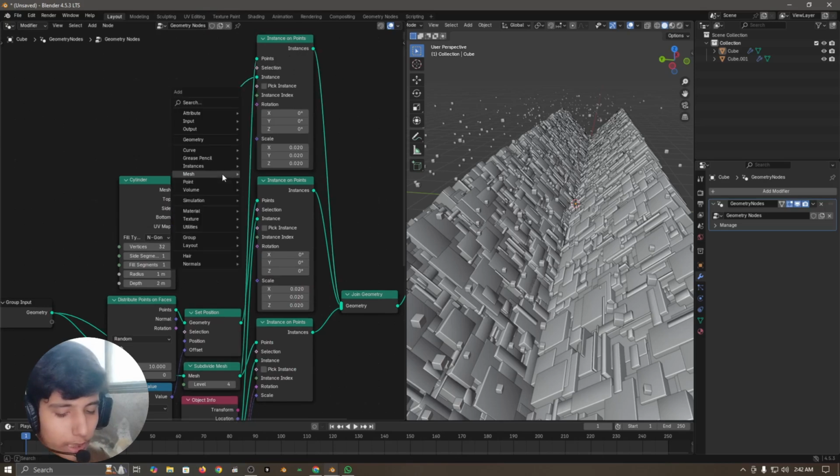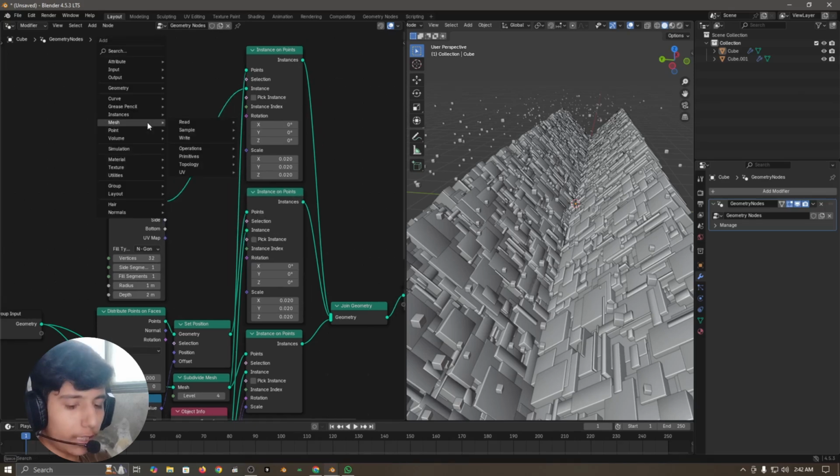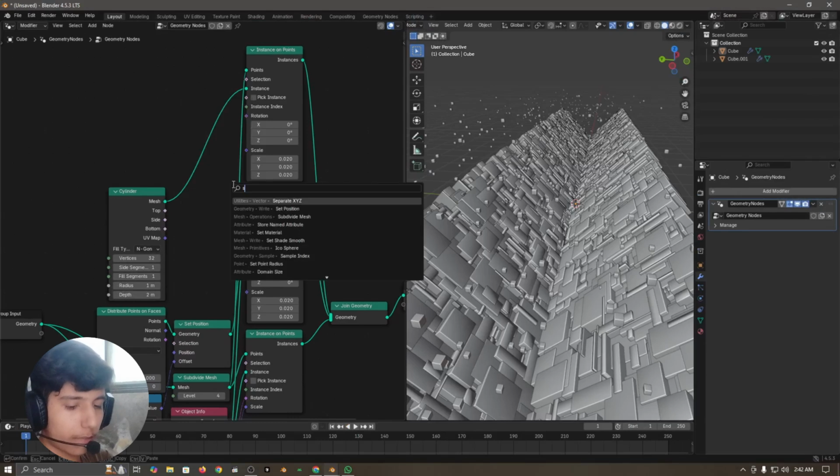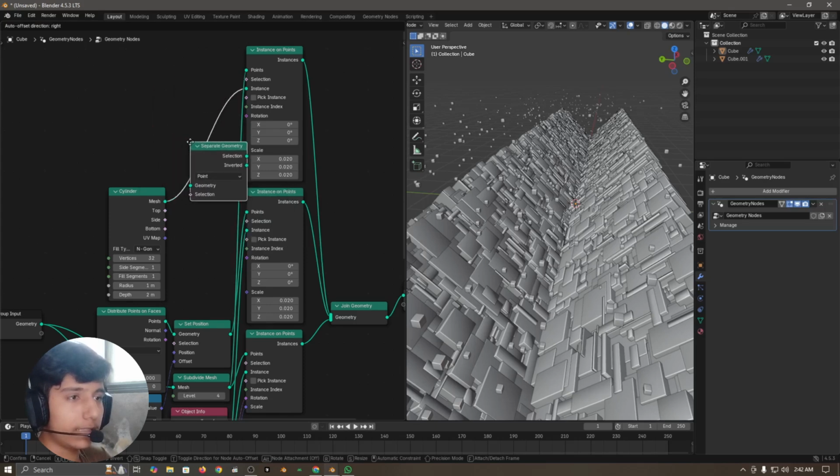Then we need to add a separate geometry node here, and place it here on this line.